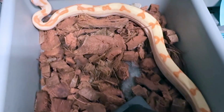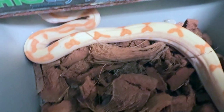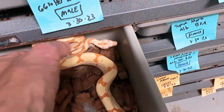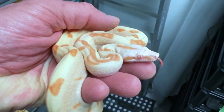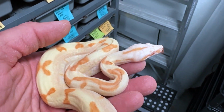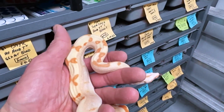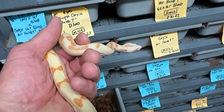But it's very clean looking. There's nothing that would indicate a dirty look to it. It's a very clean looking albino. And these sharps are really, really nice. And as you can see, bring him in the light here. Nice little boy here. If you like a nice, clean, sharp albino with that hypo gene or 2 copies possibly, he's pretty nice. And of course, he's also 66% het RDR.